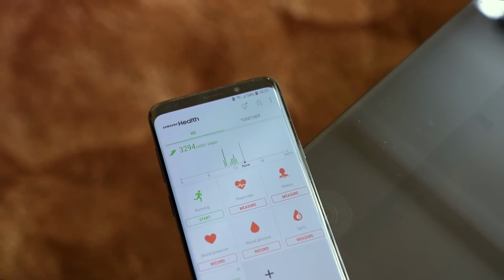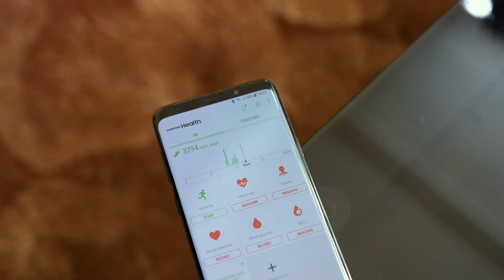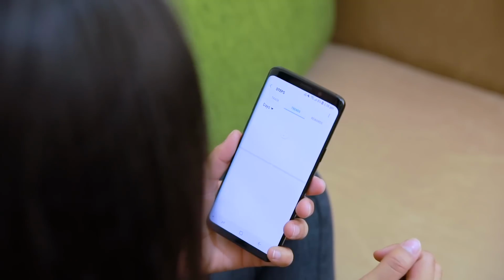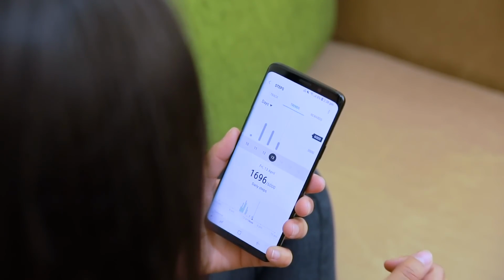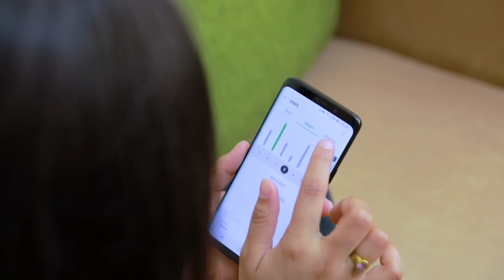The S9 also has the basic flagship features such as the heart rate, stress, and oxygen saturation. These features could be useful for someone who is into monitoring their day-to-day health stats, while some might even feel that these components are taking up the space where Samsung could have included a bigger size battery.